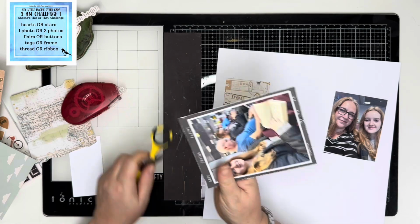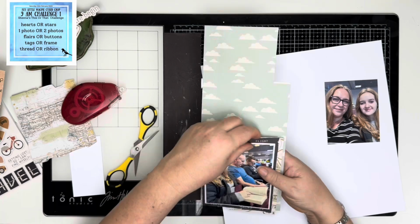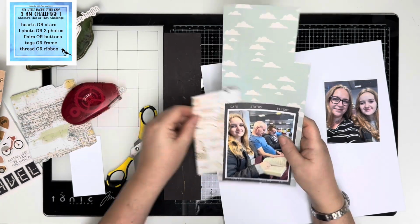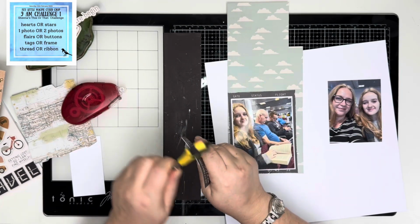So if you are in Hey Little Magpie Chat and Inspiration, you will have seen my reel showing the bits inside there. So I took those plus a set of the rub-ons, the Ride rub-ons I think are the ones that I've taken. So I'm just going through the papers and choosing some bits to layer onto these photos.